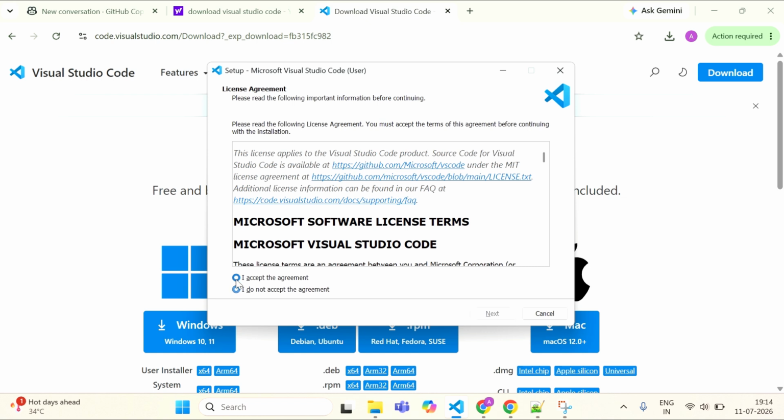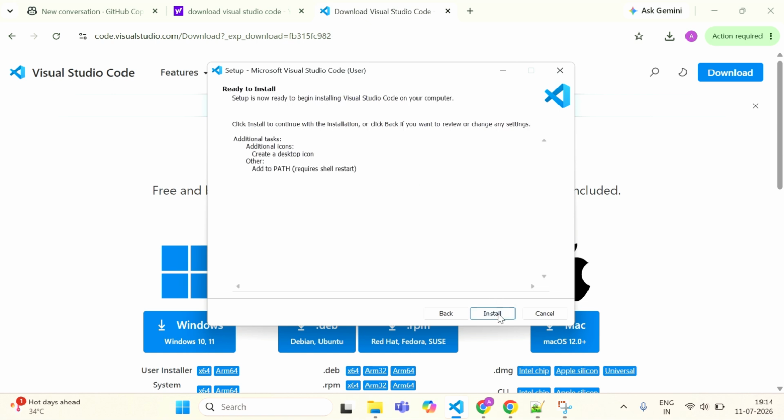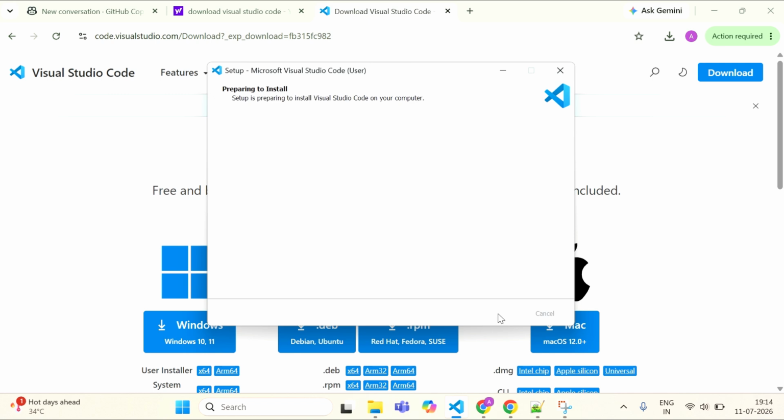So let me accept the license agreement. Click on next. Then you can have the icon ready. Click on next, install. It started.